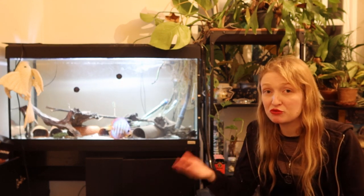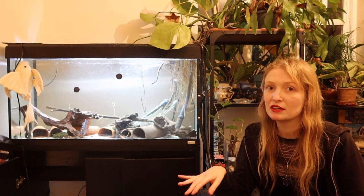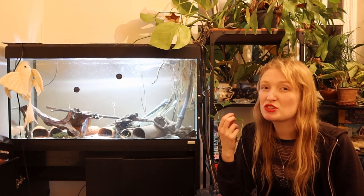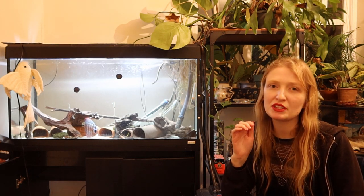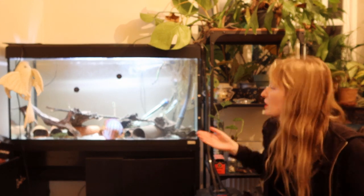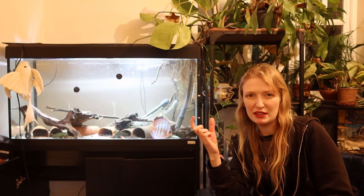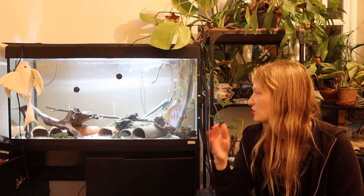I haven't talked about breeding because Baryancistrus have rarely if ever been bred in captivity. For Xanthellas, probably just under ten people have ever bred gold nuggets in captivity; L142, maybe slightly more; Chrysolimus — the mango magnums — I've never heard of anyone spawning them. Don't buy them expecting to make money. It also shows the difficulty of keeping them alive — how few adults are actually around, and how few people have even partially grown specimens.